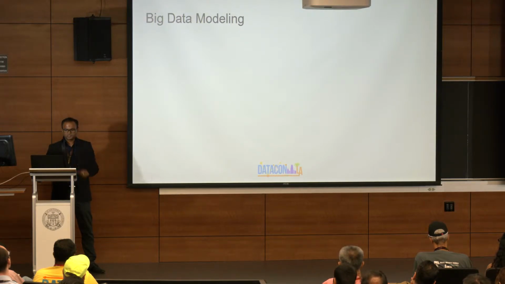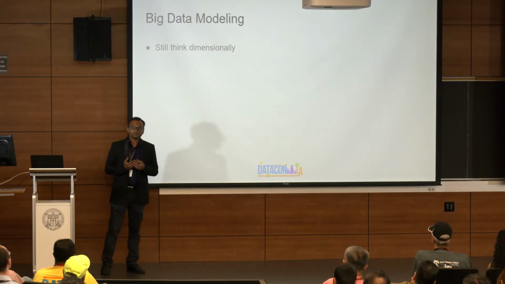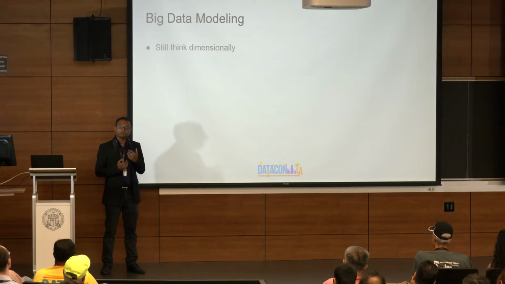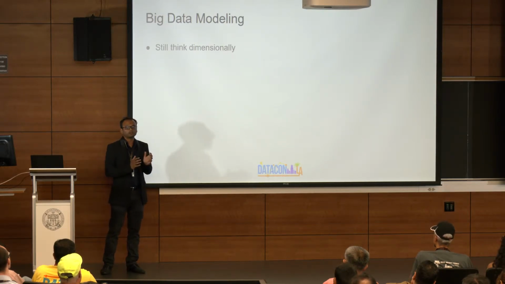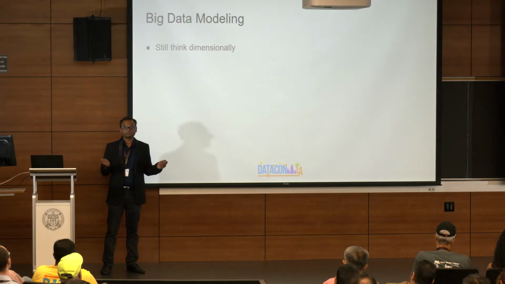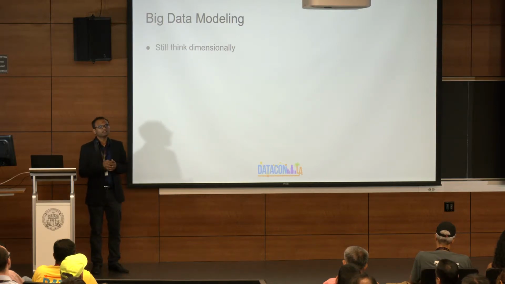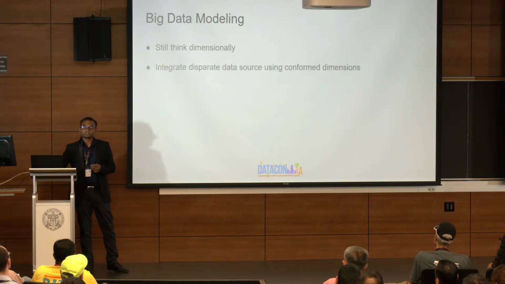Now, let's discuss some of the principles of big data models. As we are thinking of big data, that doesn't mean that we can't leverage some of the good things that we have been using so far. Dimension model is one example. We can still think dimensionally when we are designing data models, because it's very easy for business users to think about data in terms of dimensions and facts. So when you talk to them, it's easy to have that conversation because they know those concepts.